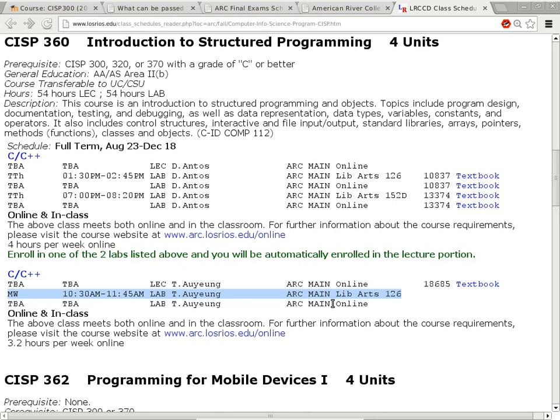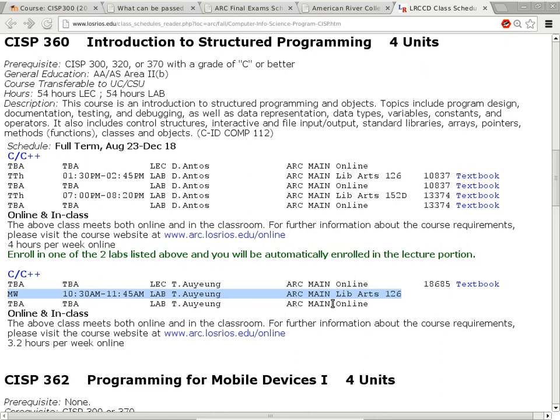So if you like to take notes using a computer, it's great. If you want to repeat experiments that I'm doing in class, great for that purpose as well. So I'll be doing lecture during that time, and the homework assignments you have to basically do on your time, which is basically quote unquote online. The TBA is basically just online and not scheduled.